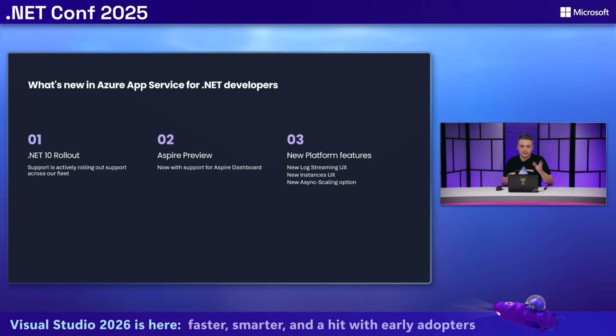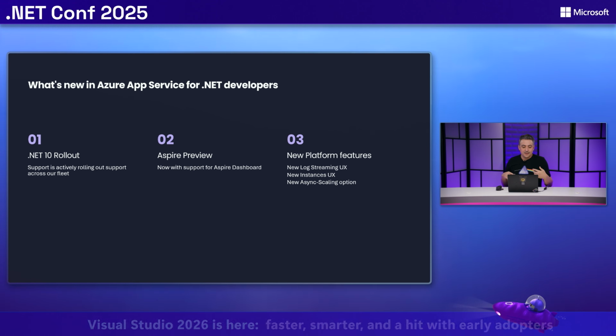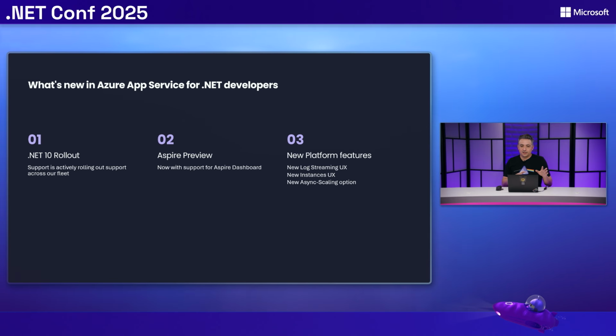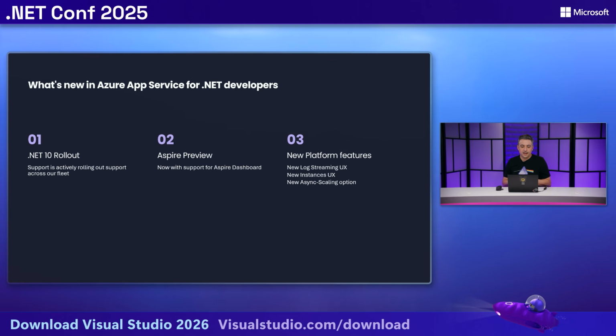I know this was a question that was coming up: when is .NET 10 going to be available for App Service? The answer to that is we're rolling it right now. If you're using an App Service Linux instance, that is globally available. So if you already have a .NET 10 app, all you might need to do is restart it to make sure that you're getting the latest, greatest bits. On App Service Windows, we're on the second stage out of 5. So we expect that to be fully rolled out by the end of the week, but I'm going to show that a little bit more in a demo coming up.